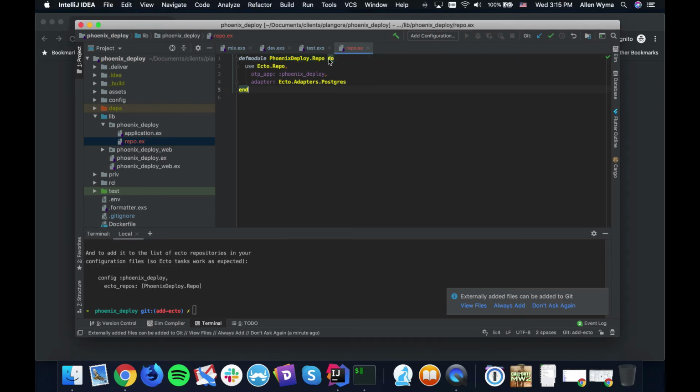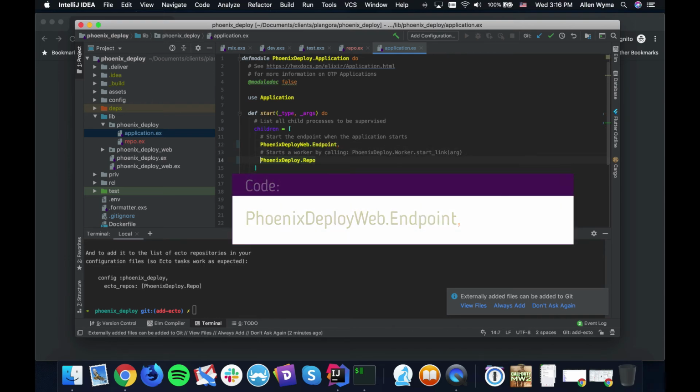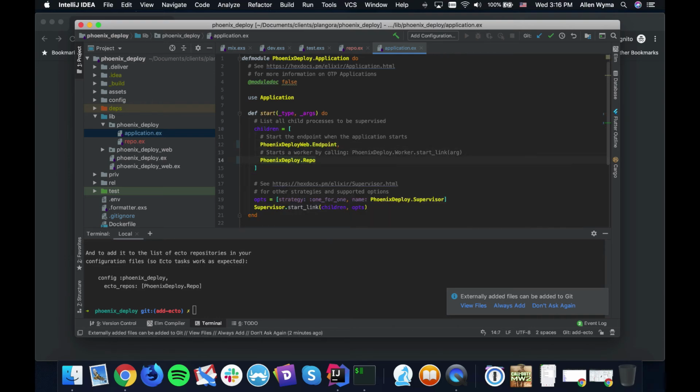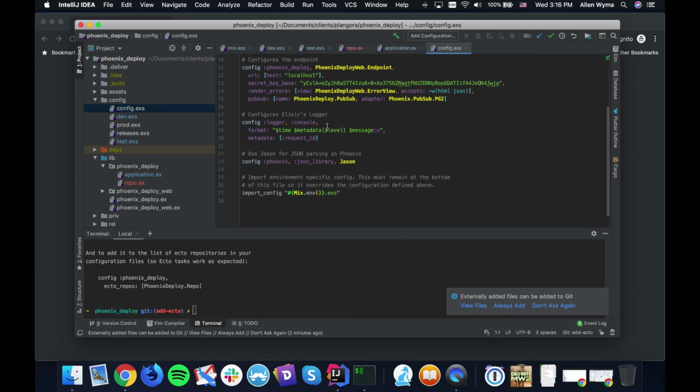But we do need to copy the name, and then we need to go to our application, and add our repo to the supervision tree so it actually gets started when we start our app. And then, of course, finally, we need to also configure our Ecto repos, which I'm going to do in the main config file.